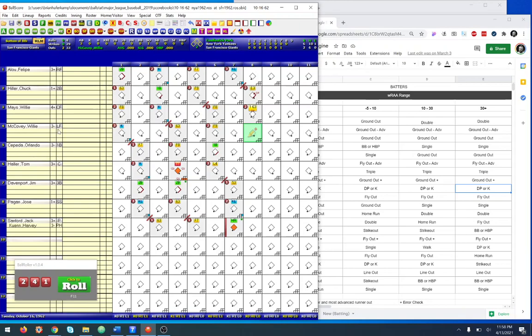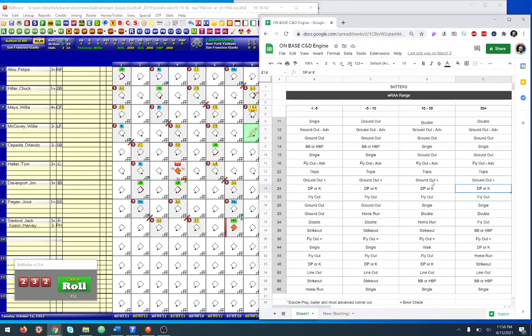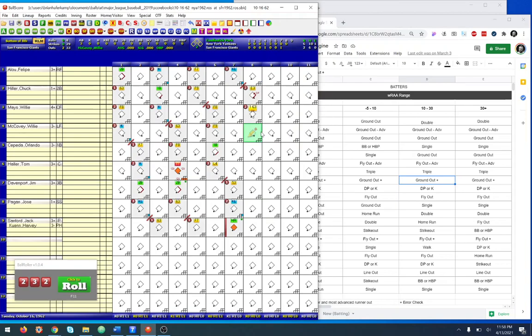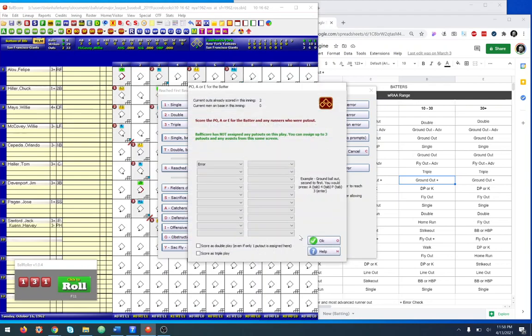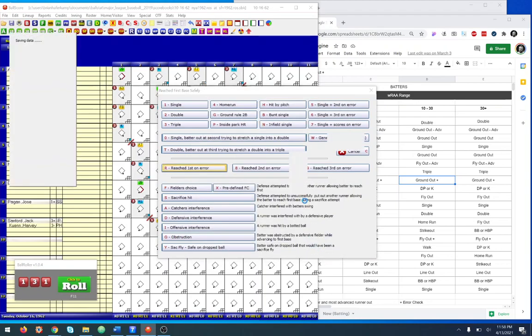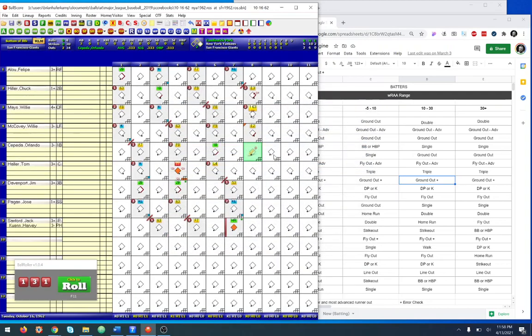And Willie McCovey, he stands up at the plate. He's also 0 for 3 on the day. There's a 2-3. A 2-3 is going to be a ground out with an error check. So it's a ground ball to the catcher. Let's see if the catcher makes the play. He does not. So that's going to be an error on Howard. So 2 errors in the inning. But they've been able to recover so far. Let's see if the Giants make them pay for poor defense.